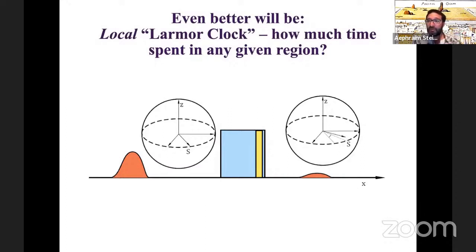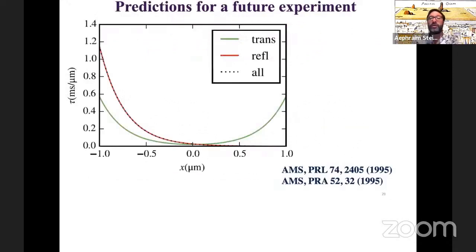So you might expect that reflected particles never see anything other than the entrance of the barrier. While a transmitted particle, I know it came in from the left and I found it on the right. Shouldn't I conclude that it spent time everywhere along that path? Interestingly enough, if you do the calculation, that's not quite what you find. This red curve shows what we predict for the reflected particle, which is basically just psi squared. Almost all the particles are reflected, so there's almost no difference between asking about the reflected particles and asking about the whole wave packet.